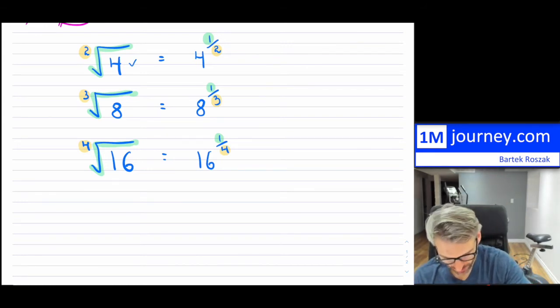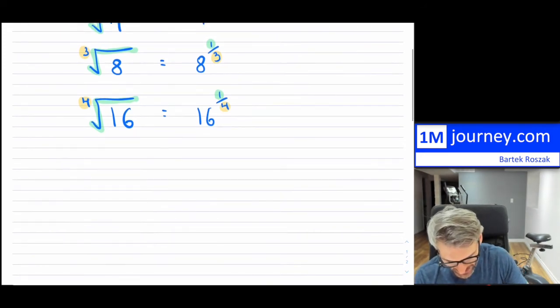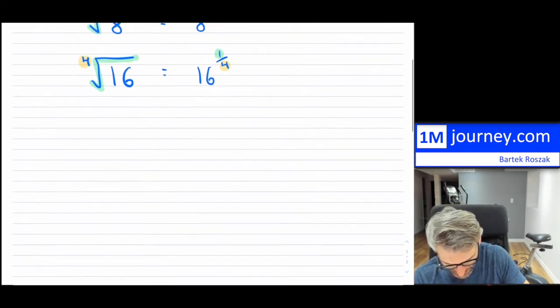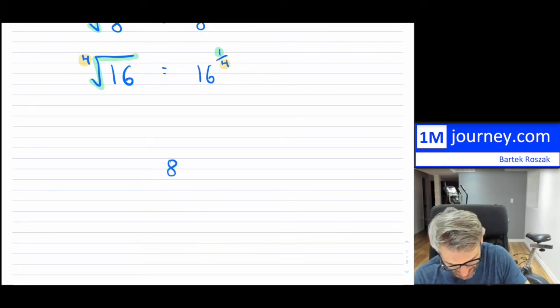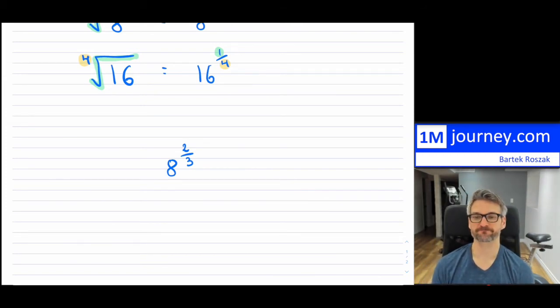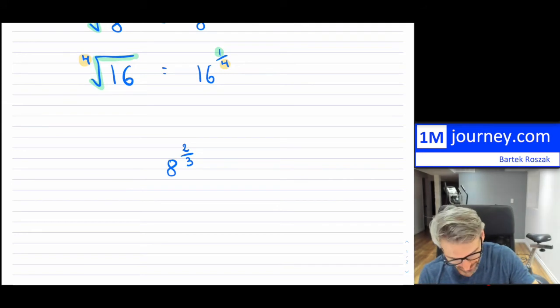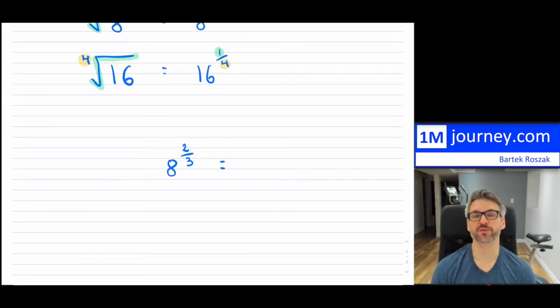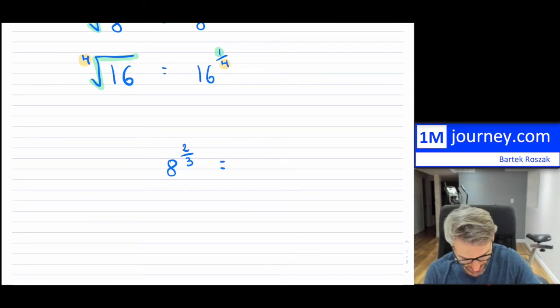So here's an example. I'm going to change this up a little bit. I have 8, and now I'm going to say 2 over 3. Now you would say, well, you have a 2 in the numerator. It's not a 1. If it was just 1 over 3, I would know that this is just the third root of 8, which would have been equal to 2 as an answer. But what is this equal to? Don't forget that with your exponent rules, you can rewrite this as two things. I'm going to write it in one way. So for example, you can write it like this.